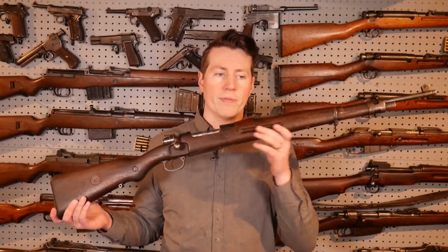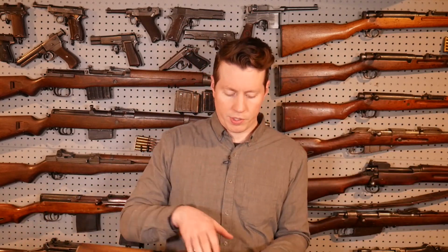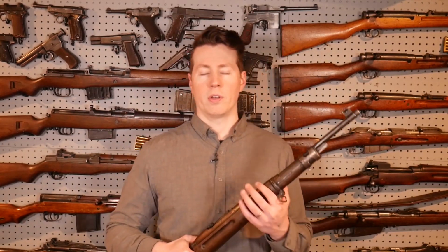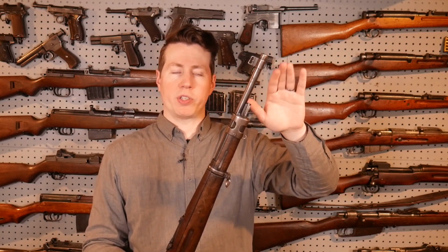The weird thing is that they ordered way more of these. Like I said, I think about 100,000 of these. But I've run across way more of these Revolutionary rifles, which are far less common for some reason. Also, I don't think I've seen a Revolutionary rifle converted to 30-06. I always just see these still in 7mm. So when you find an 08/34, it can have one of these front sight protectors, or sometimes it'll have no front sight protector. If it has no front sight protector, it was probably converted from an earlier 1908 Mauser to this gun.